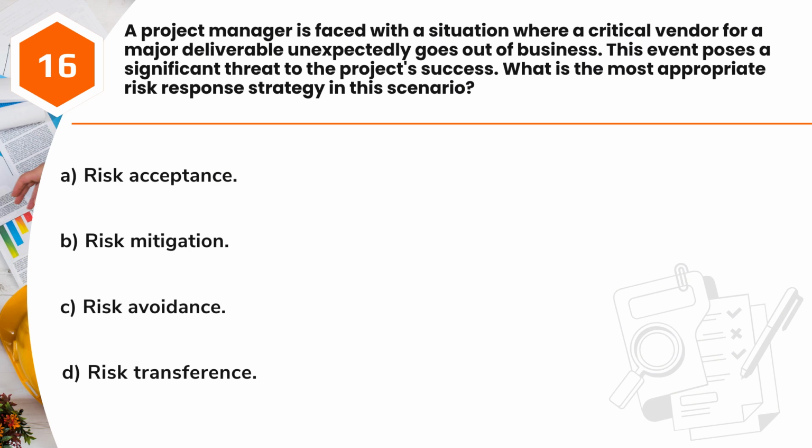Question 16. A project manager is faced with a situation where a critical vendor for a major deliverable unexpectedly goes out of business. This event poses a significant threat to the project's success. What is the most appropriate risk response strategy in this scenario? A. Risk acceptance. B. Risk mitigation. C. Risk avoidance. D. Risk transference.